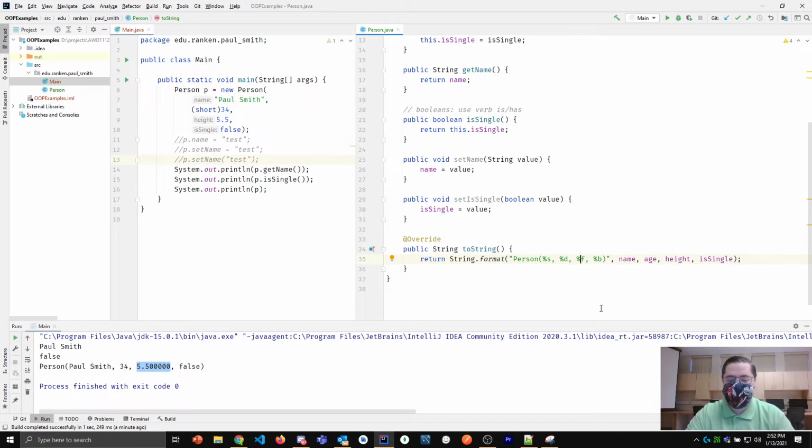The way you specify how many digits you want is between the % sign and the character class, which in this case is F. You can put a bunch of other qualifiers to say how to format it. In this case, what I want to put in there is a dot, and then the number of decimal places I want after the dot. What would be a good number for height? 1. Okay, so let's say 1. If I say dot 1, it'll round it to 1 decimal place.